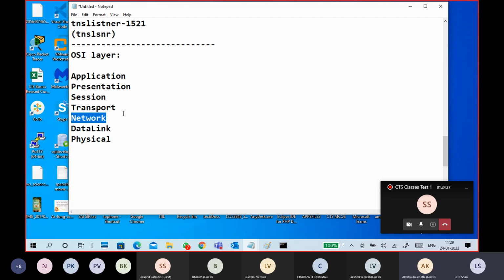Wrong configuration, wrong IP address configuration, may give you a communication error. You gave a wrong destination IP address, or you configured the IP address wrongly in your system. That is a network related error.